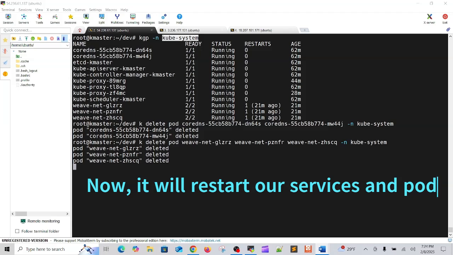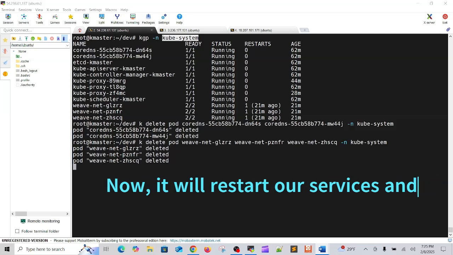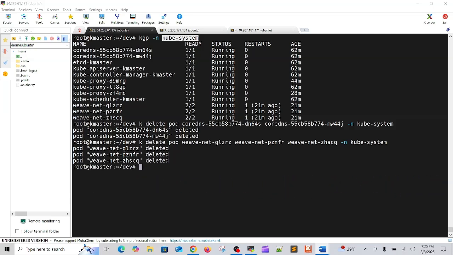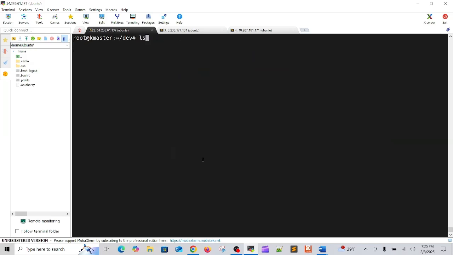Now we should run the two-tier application in the Kubernetes cluster. We have to create the backend pod and service. We already have the backend and frontend YAML files, so from the frontend and backend YAML files we have to do apply, kubectl apply hyphen f. Okay, it's done. Control L, always see ls. We have backend and frontend.